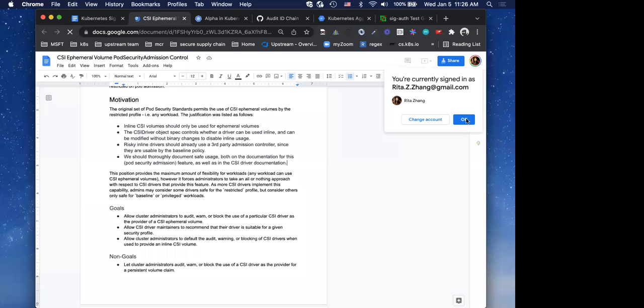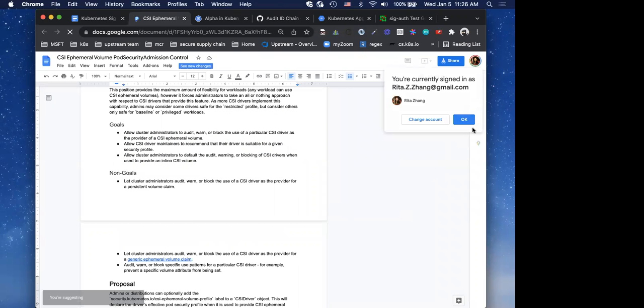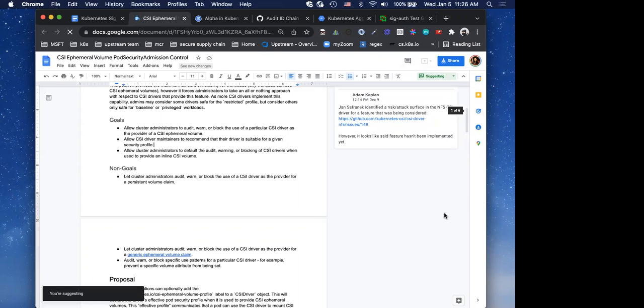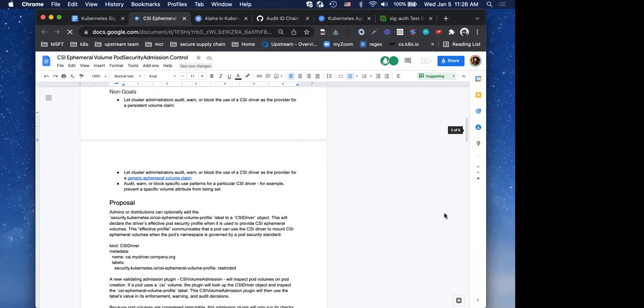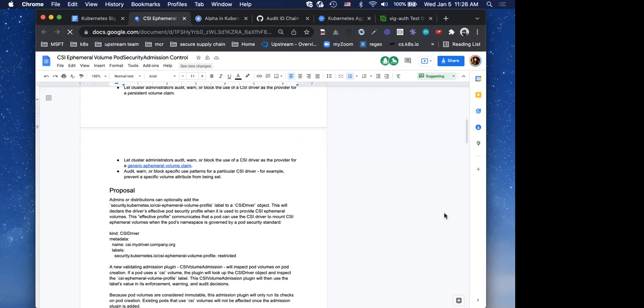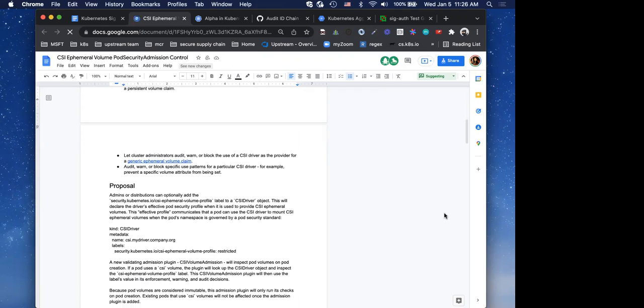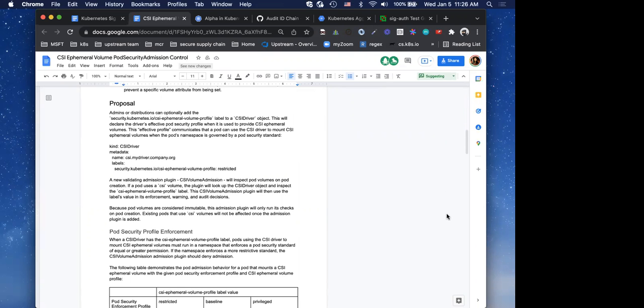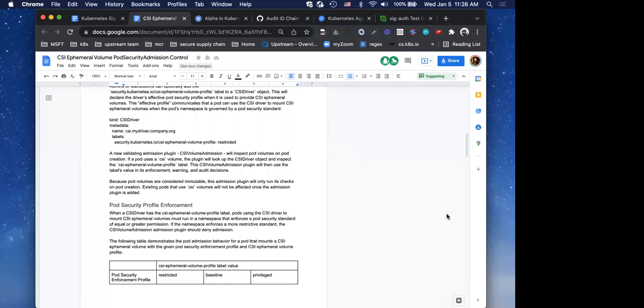I believe, and unfortunately I wasn't able to attend the previous meeting, we left things off. We wanted to take an assessment of which CSI drivers might be considered unsafe, which is kind of the reason where this KEP idea came from, and consider either the scope of the problem or alternatives. So I just wanted to follow back up on this and discuss potential next steps and where our findings are.